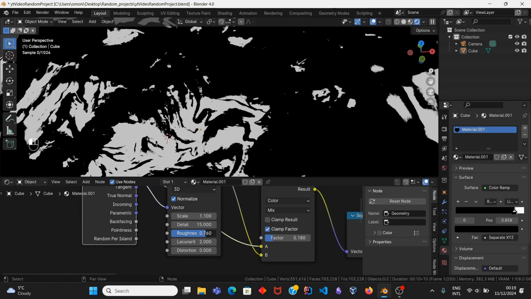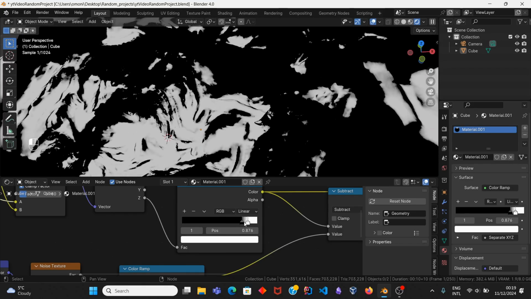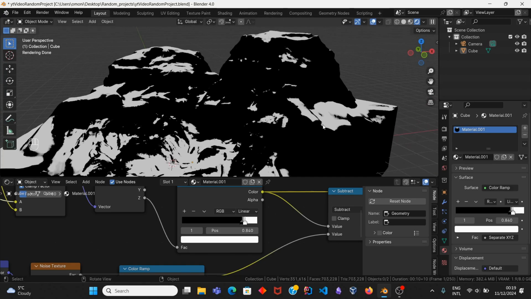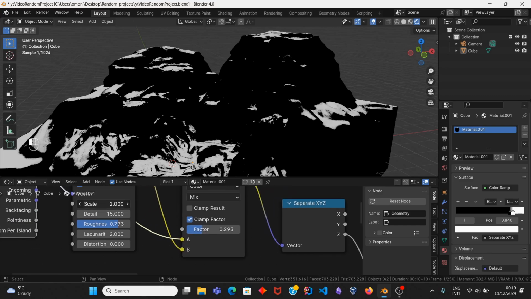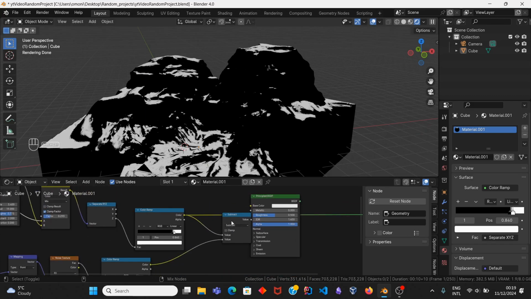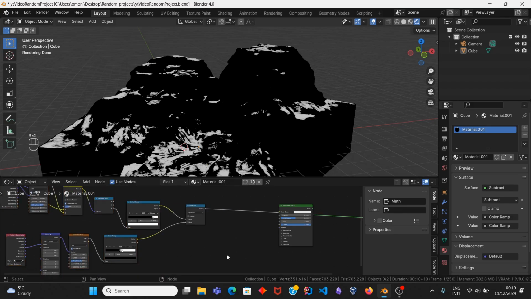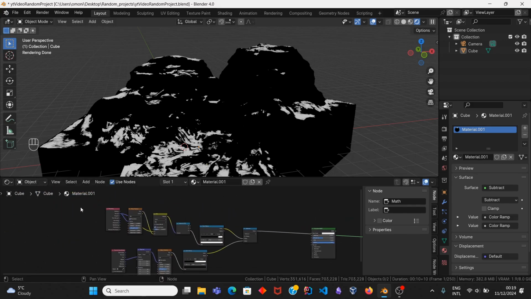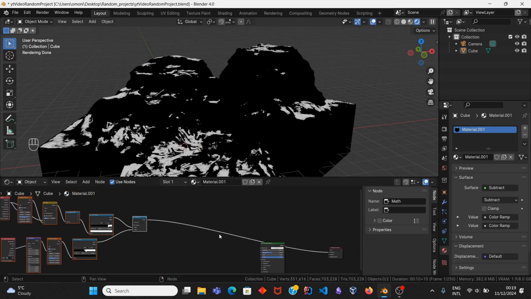I like something like this, so I'm going to make this a little more rough. That way our landscape just doesn't look so clean, right? We get a bit of roughness in the edges. We can up it even more, up the scale a little bit more, something like that, right? Then I get something like this, which looks pretty cool, if you ask me. That looks pretty good. So this is going to be our mask, right? This is going to be our mask or separation for the rocky and grassy parts.